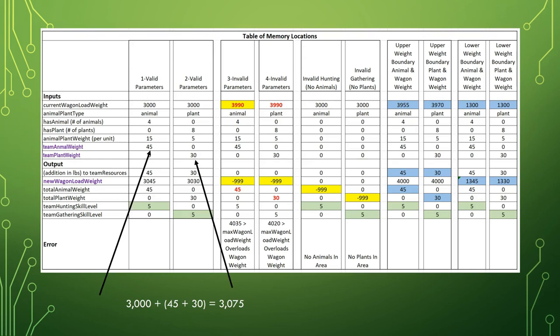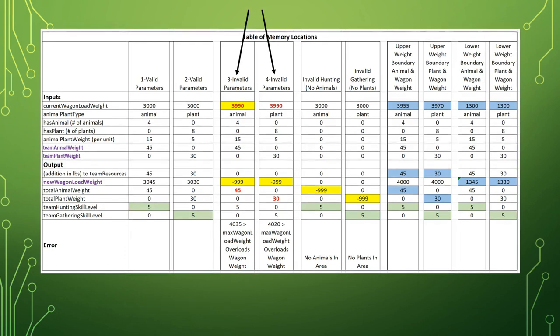pounds of hunted animals and 30 pounds of gathered plants, for a combined total of 3,075 pounds, which is well within the allowed max wagon load weight of 4,000 pounds. The first invalid situation was when the added animal and plant weight to the existing weight, or current wagon weight, went over the maximum allowed load weight of 4,000 pounds.